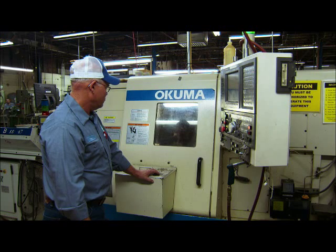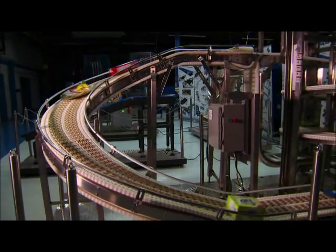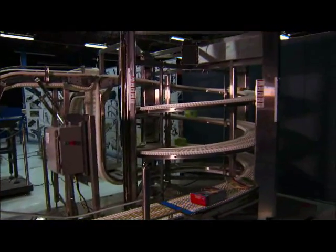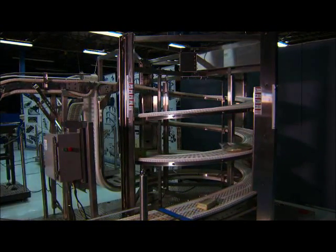The engineering behind our designer system conveyors covers many aspects. One example is the materials that we use — we carefully select and test each material for its optimal performance. Another example is part design; we try to use symmetrical part design whenever possible. This reduces complexity in manufacturing and in assembly. The fact that all the components or systems that we manufacture are proprietary to us means that we have the absolute best control over the quality of what we manufacture. It also means that we have the absolute best control over meeting deadlines for projects that are sold.